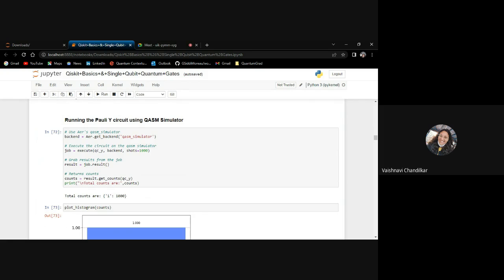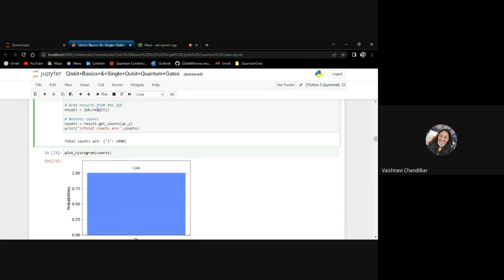So we have used this QASM simulator, and then we have executed this circuit again with the backend with shots 1000, and then we have got the result. From this result, you can extract many things, such as the state vector. We have extracted the unitary matrix, and we can also extract the counts. If you want to plot a graph in terms of probability, you extract the counts from the result.